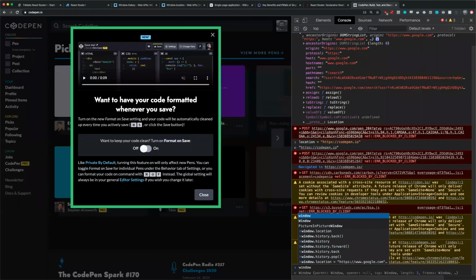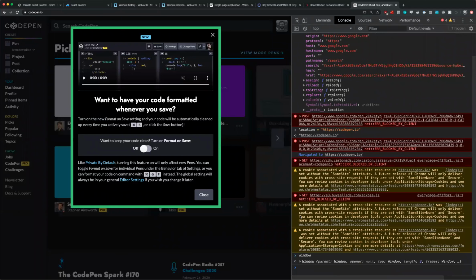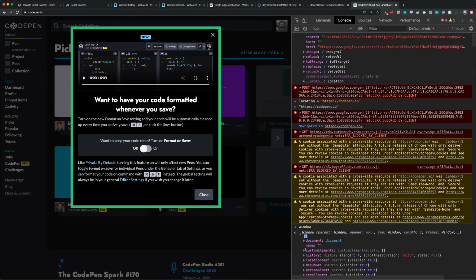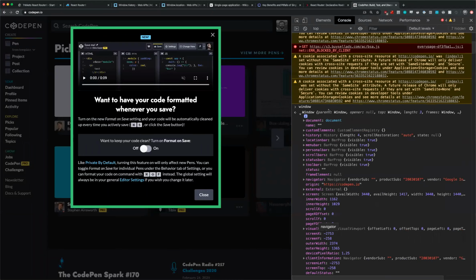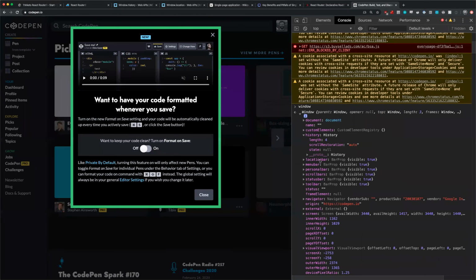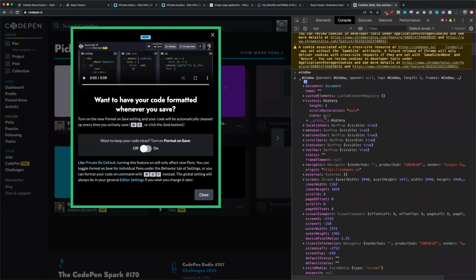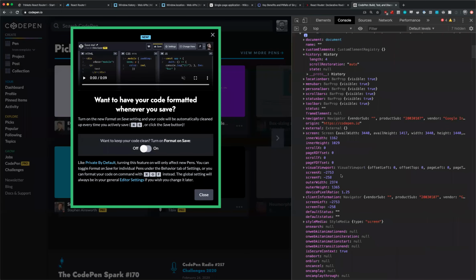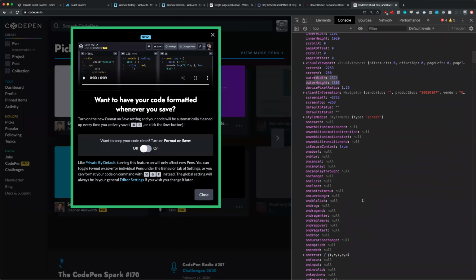You can check it out just by typing in window or typing in this. This will go to it. But there's our DOM. Look at that right there. The whole DOM is right there. And then we have history, location bar, location, navigator. We got a ton of stuff on here. What our screen width and height is, outer width and height, tons of stuff.